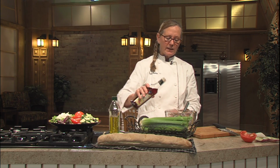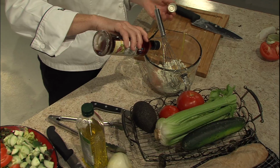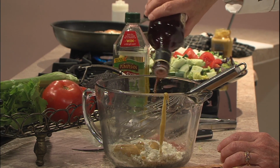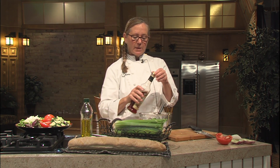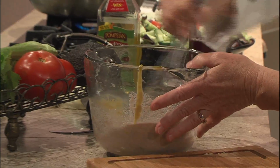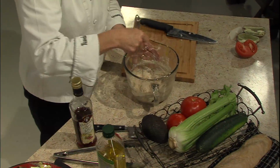Then I want to add in my red wine vinegar, and I'm going to add in about 1/3 of a cup or more. Now, do I measure this? I don't. I've made salad dressings for so long that I don't measure. But if you need to, go ahead and get out a measuring cup and do it. And then I'm going to mix this together as it drizzles down the side. And what I want to do is get that going before I make an emulsification. That's when I add the oil into it.